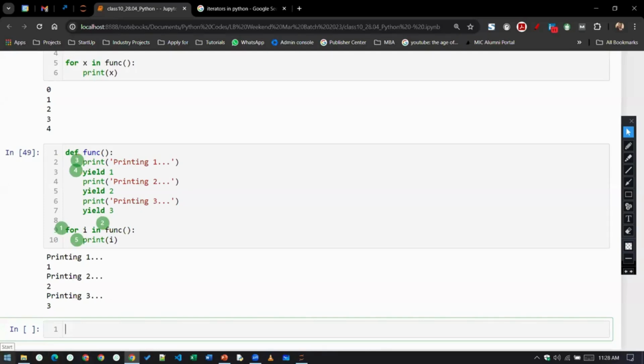Line number 4. Because earlier it left the function at line number 3, so it will continue from line number 4 now. Printing 2, then it will yield 2, whatever value got yielded will be printed. Then it will again go back to which line?